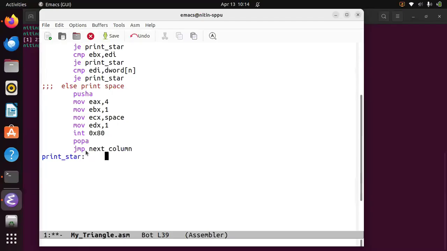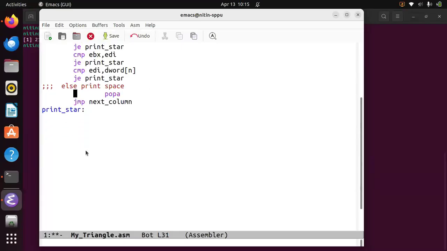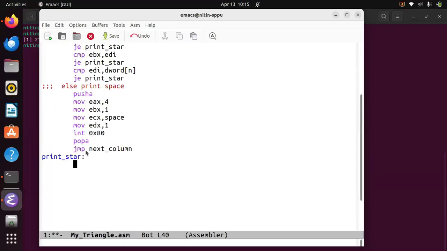Now what is to be done again? Similar kind of code. So I will take this. Instead of space, it would now be star, so I will just replace space by star. Correct. So this would be for printing one space, and this would be printing one star character. Now, once the star character is printed, we have to go to the next column.